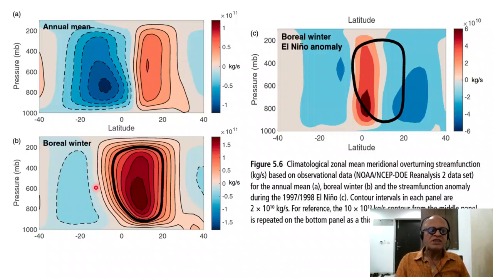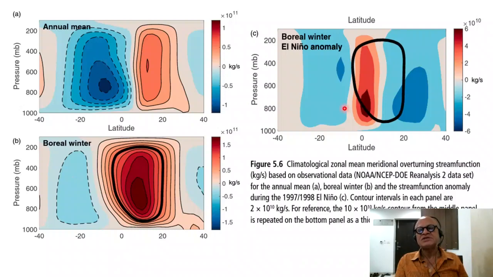And for the boreal winter you expect that the sun is to the south and the ITCZ is towards the south, so it moves with the sun, goes northward during boreal summer, migrates southward during boreal winter, which means the strongest rising motion is in the winter hemisphere. So you can see the clear cross-equatorial flow here feeding the Hadley cell, and the boreal winter has a weaker Hadley cell here and a stronger Hadley cell in the annual mean here.